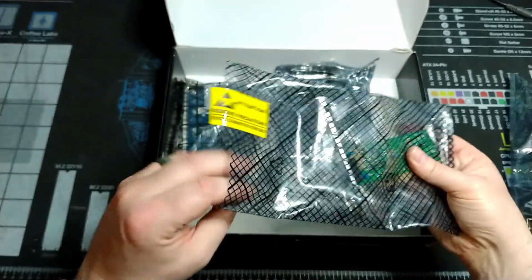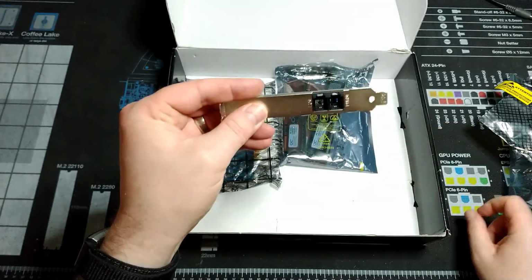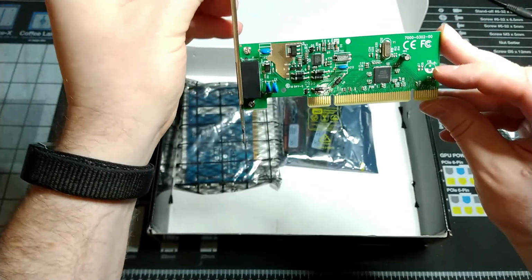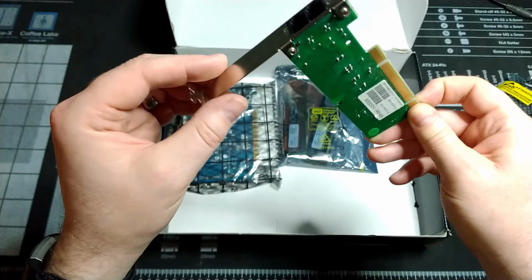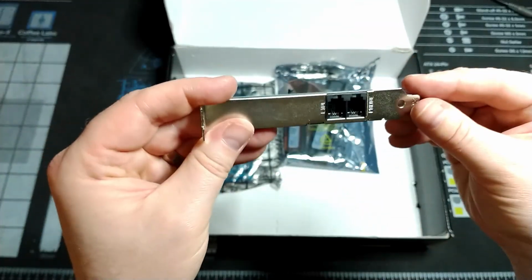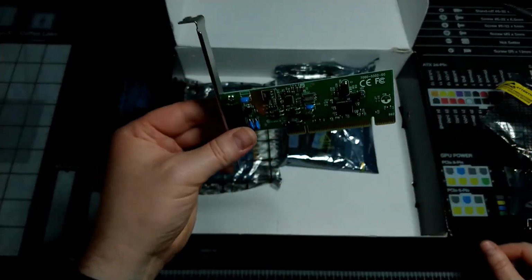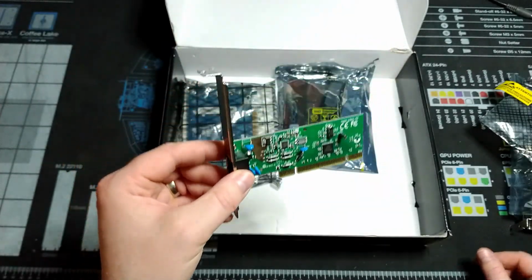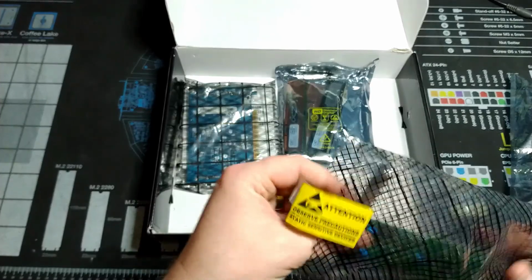All right, we have a modem. Yes, this is a modem. So in the olden days, connecting to the internet was done not via a cable modem or DSL modem sitting on your desk. It was done by connecting your phone line directly up to your computer and phoning out. Yeah, this will be going into the e-waste recycling. There's basically no reason to have any use for this anymore.